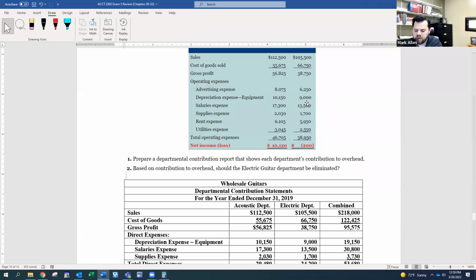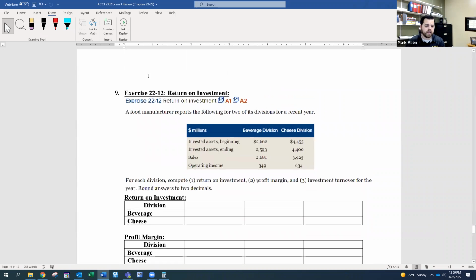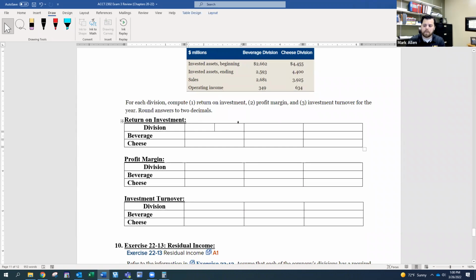All right, with that done, we've got just a couple of questions left to wrap up. The ones that we've got left are all fairly quick, so we should get through these much faster than the others. The first two questions that we're going to look at on this page are all just different ratios and different types of analyses. So we'll walk through them fairly quickly.